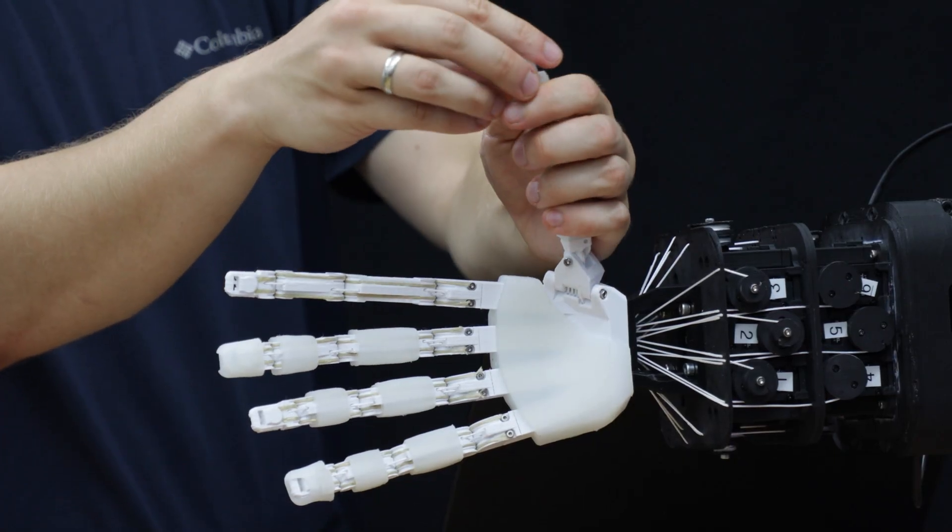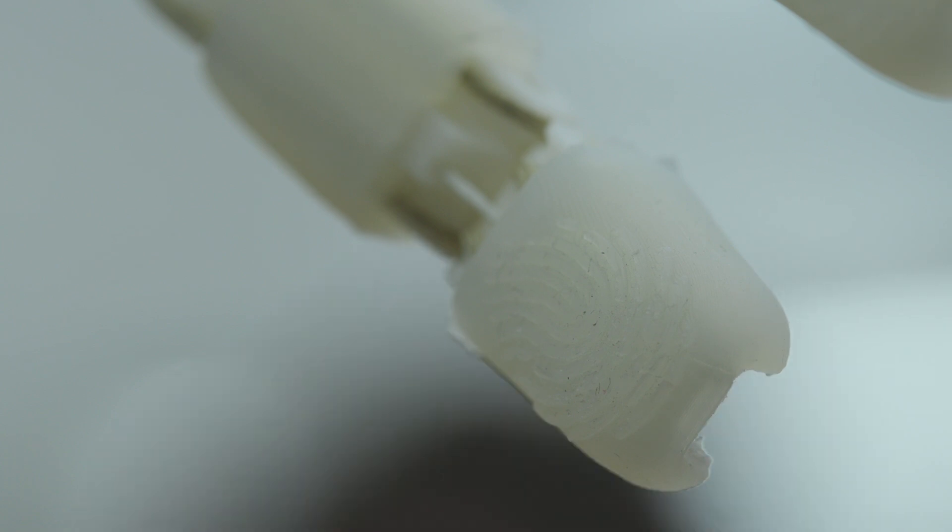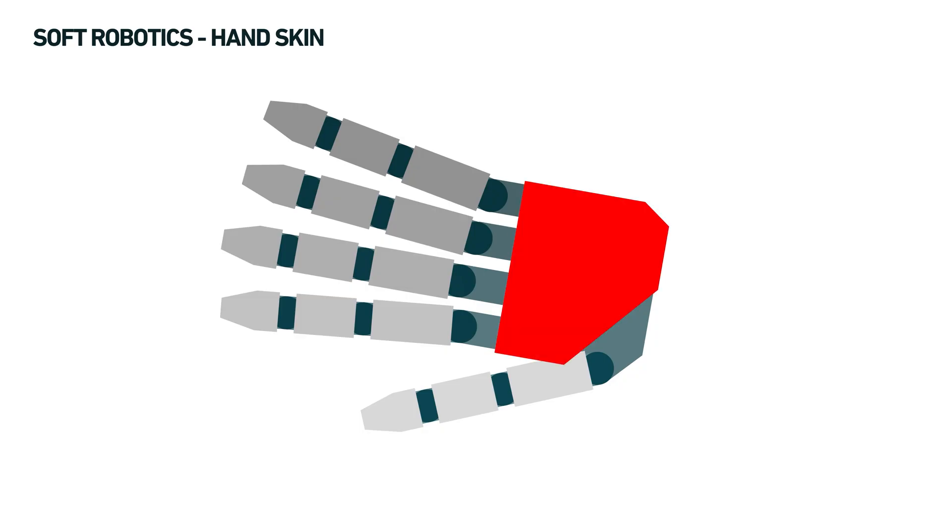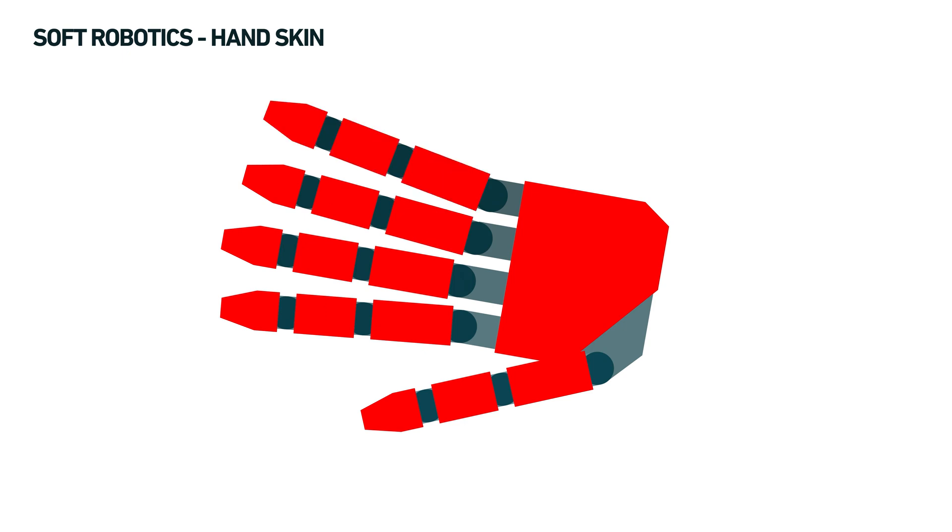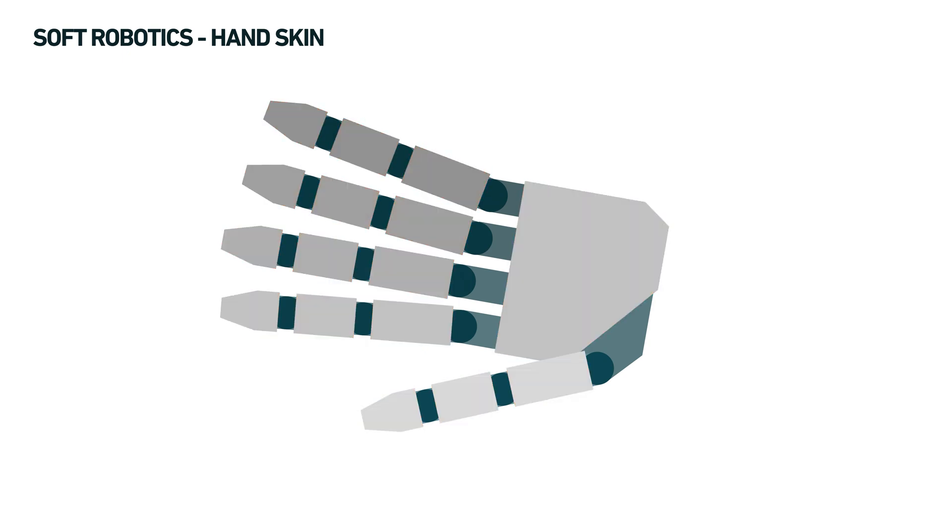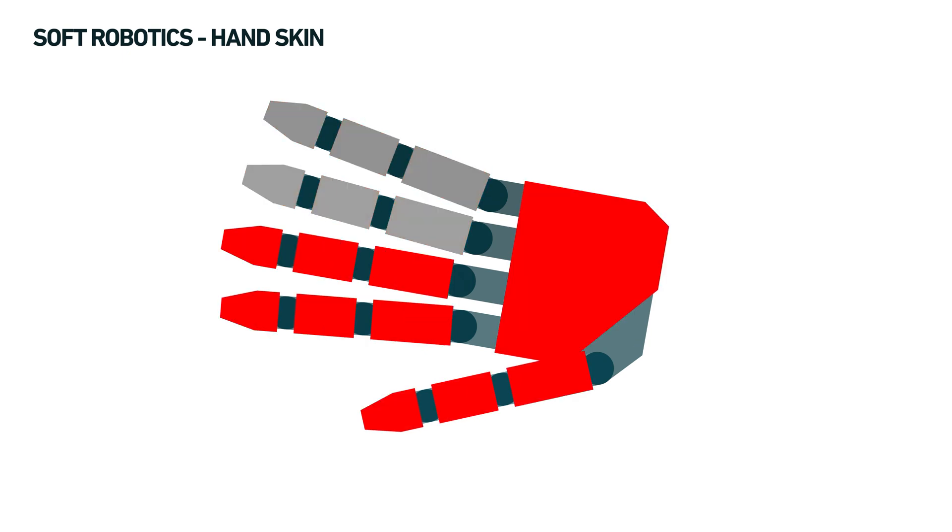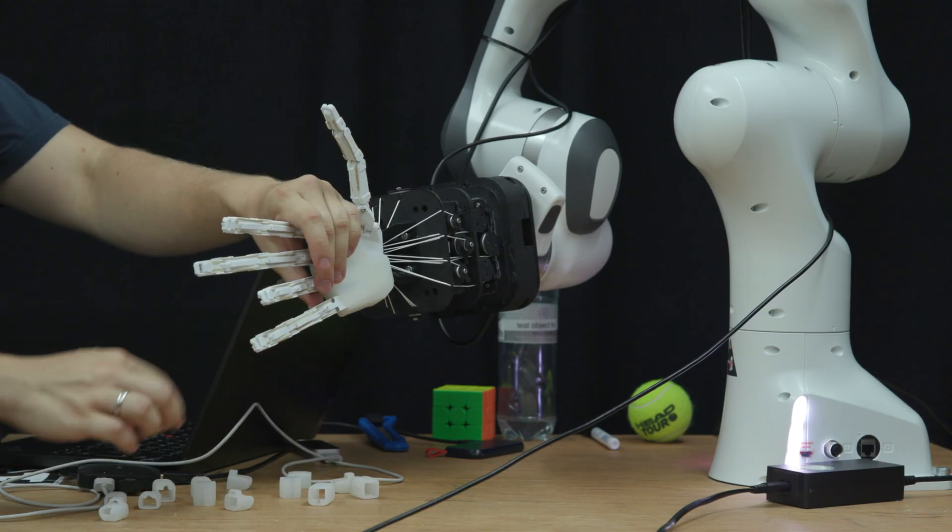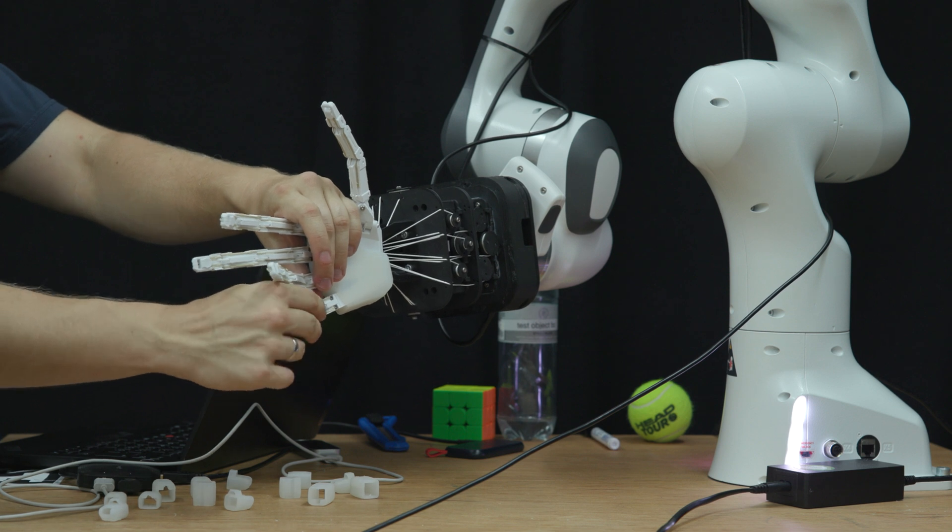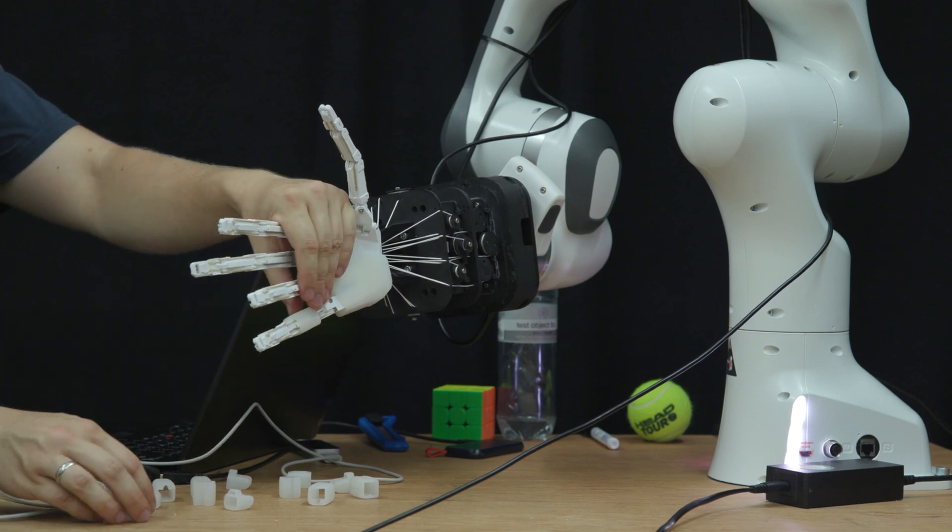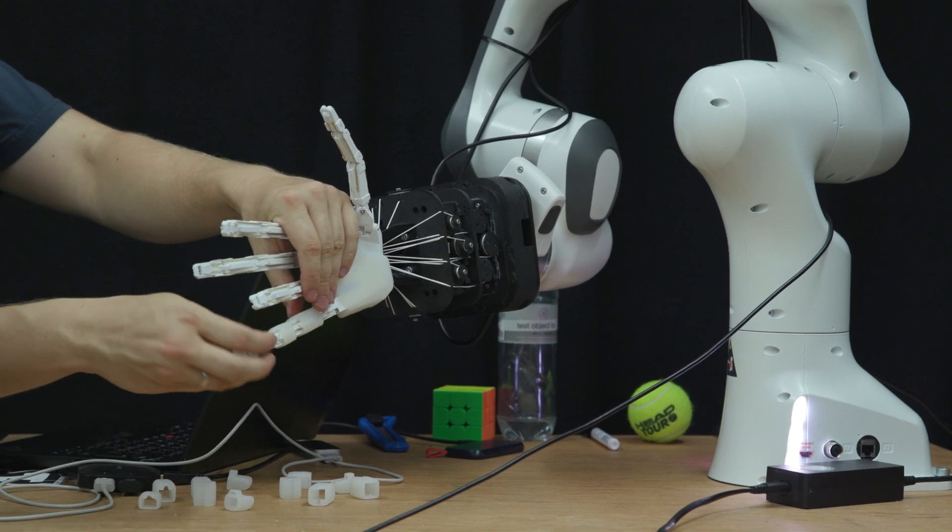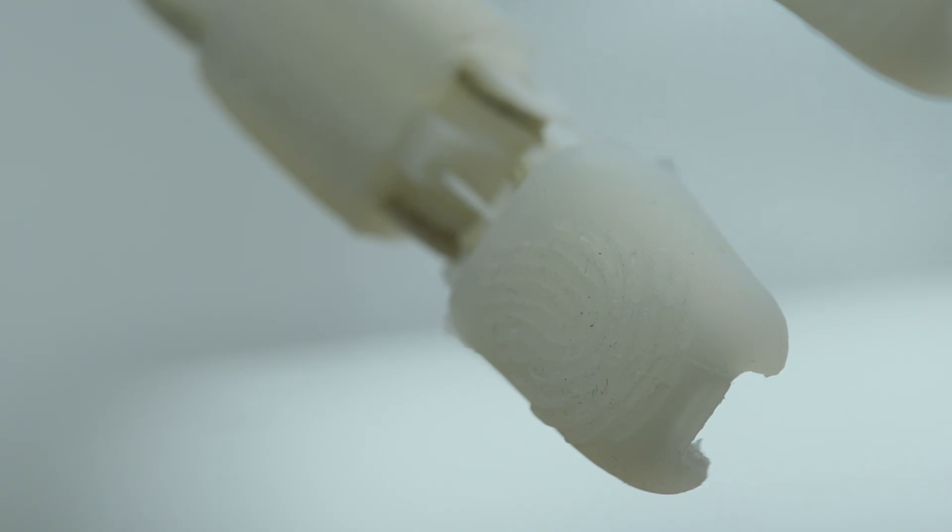Now, let's explore the outer layer: the skin. The skin is like a protective shield. It safeguards delicate mechanics while simultaneously enhancing friction and offering potential for sensing. However, designing the skin requires careful consideration. Sensor signals can falter, and the attainable range of motion may see constraints. Therefore, crafting the skin offers some choices that depend on the hand's design.